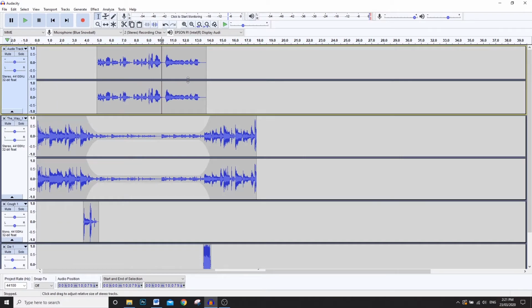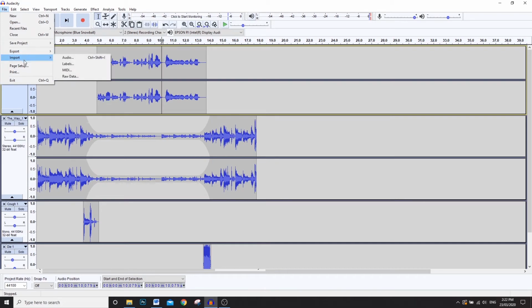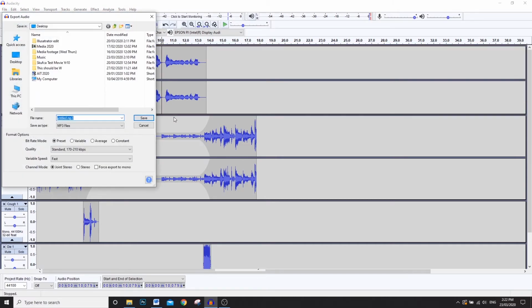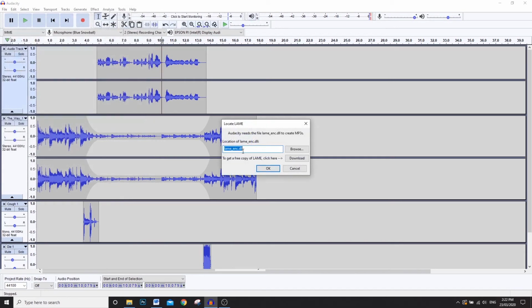Last thing I'm going to show you is how to export. Once you save this as the Audacity file and you're ready to make it your audio file, you go File, Export. You can export as a WAV or an MP3. Don't really mind. I'll just go at MP3 for now. Just do it to the desktop. Call it task, whatever your task number is, and then your name. Click save. Just click OK.